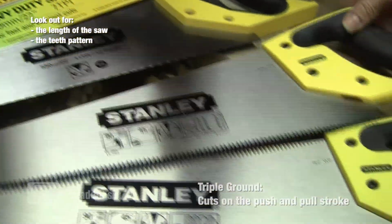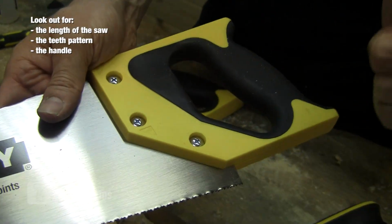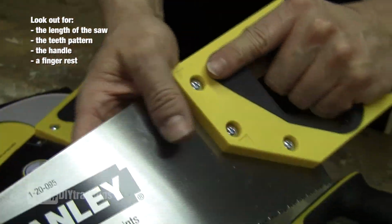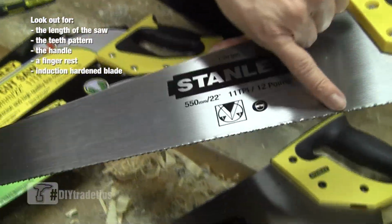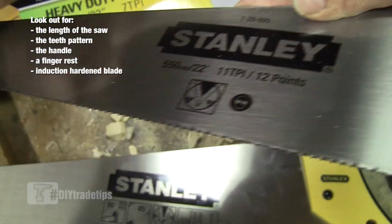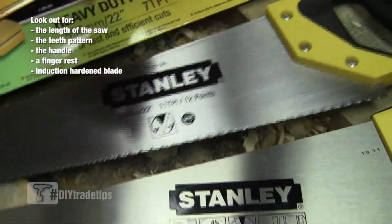Another thing to look out for with saws is the handle. Obviously a bi-material handle is better, gives you a little bit more grip, a little bit more control, and is a little bit more comfortable. Another feature to look out for, normally when you're sawing it's nice to be able to hold your finger along the saw blade to keep it in control, keep it in check. So look for a finger rest, and also look for something called a hard point or an induction hardened blade. That means that the saw has been put through an extra induction hardening process, which means the teeth are hardened so it lasts a little bit longer, which is important if you're using a saw for quite a long time.